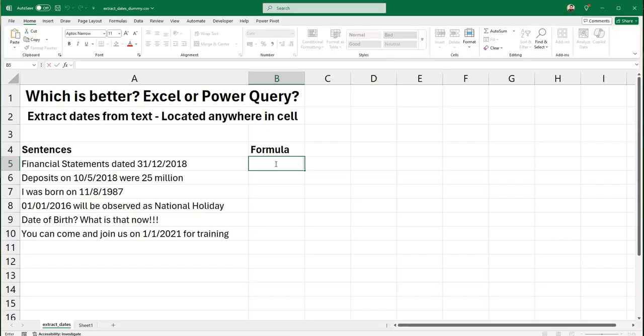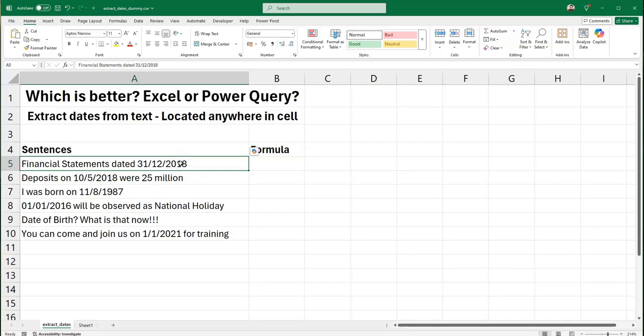But my main purpose is to guide you about Power Query, so that beginner level and intermediate level users of Excel can easily learn it, and it will save a lot of time on the data transformation challenges you face at your workplace. For example, if I want to extract dates in a scenario where I have a lot of data and the dates are not in a specific position, so every time things keep changing.